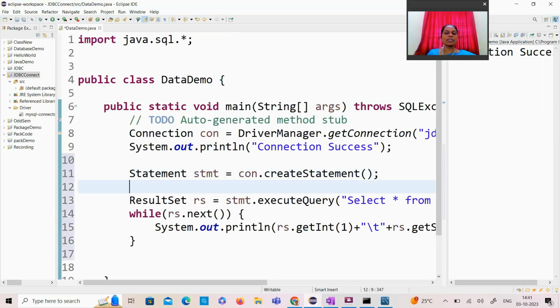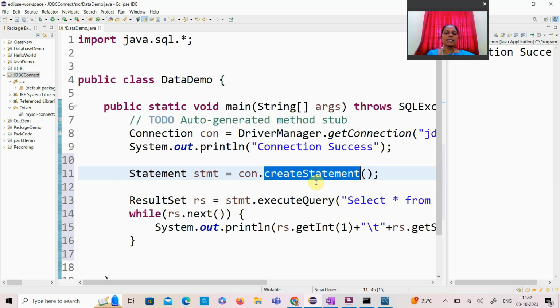The first statement is called the create statement. As I told, I can work with my table by basically using four commands: select, insert, update and delete. So now I am going to retrieve the values available in the table. I am going to select the rows available in my table.